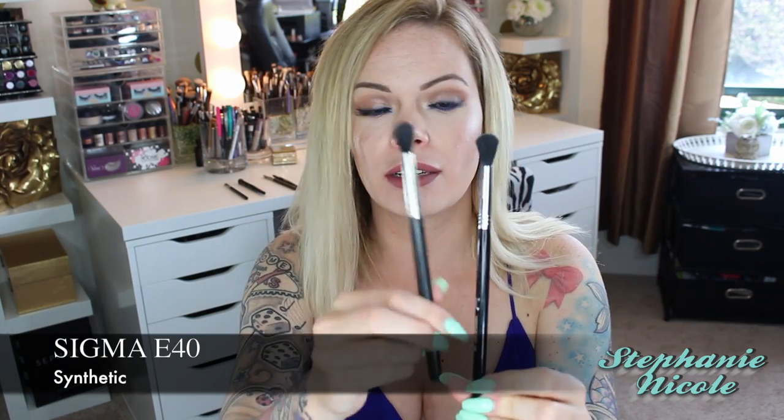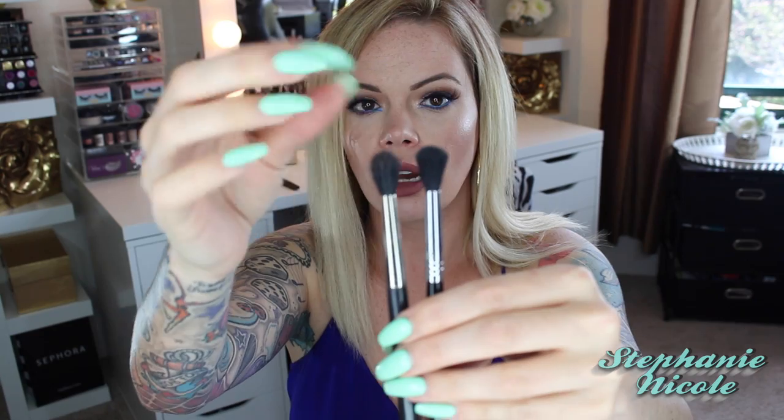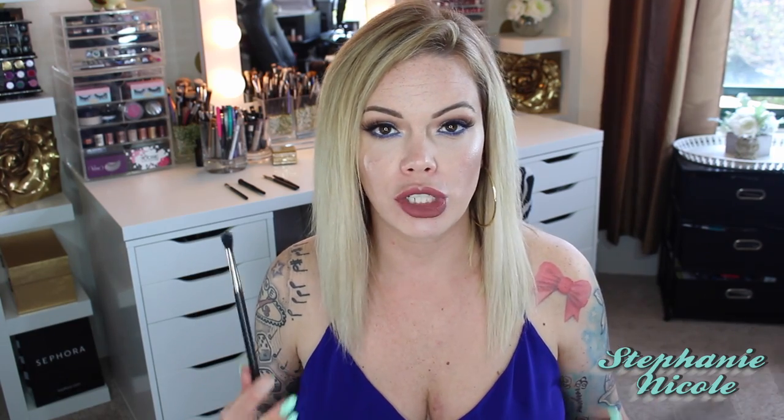Two more comparisons: my MAC 224 and the Sigma E40, which is made of synthetic fibers. You can see a shape difference — this one gets more tapered on the end and this one is more of a rounded bell. What I like about the MAC 224 is that it picks up more product than the E40, which places more product down and does a better job of blending. I see a lot of girls who swear by Sigma brushes, but I'll only use a Sigma brush if I don't have another available size in my MAC. MAC always used to make my favorite eye brushes, but now that I'm getting into handmade Japanese brushes, I'm going to try to replace all my MAC brushes with those.